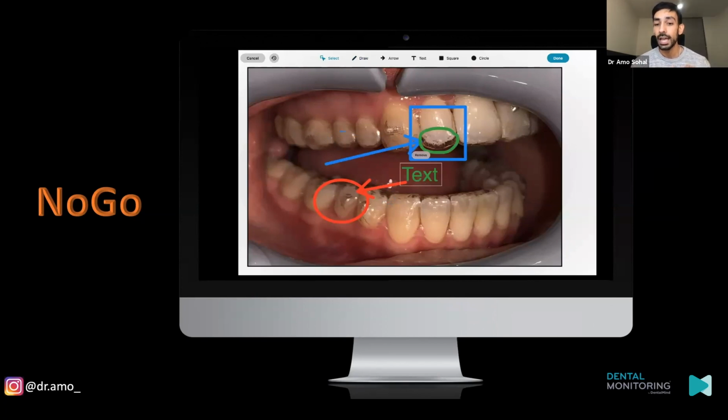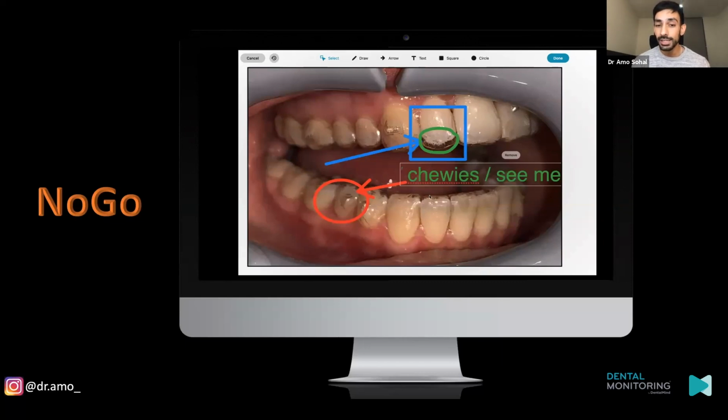So you can simply annotate the images here and also write on them. Please floss more, or for example, use chewies, or come in and see me if you want to say that as well. So you can annotate the pictures, but you can also do it as text form, as I showed you on the previous slide. Now, just imagine your patient getting this from the comfort of their own home. They've got more accuracy.